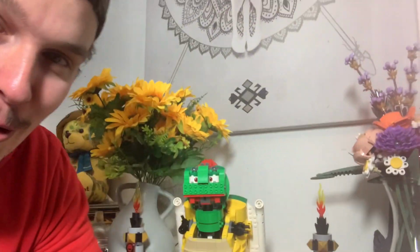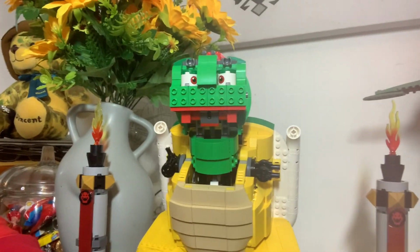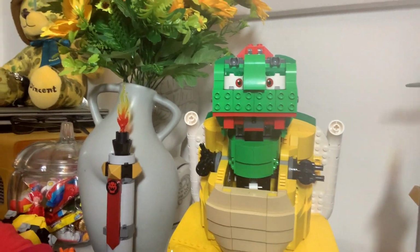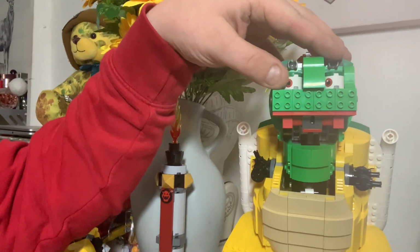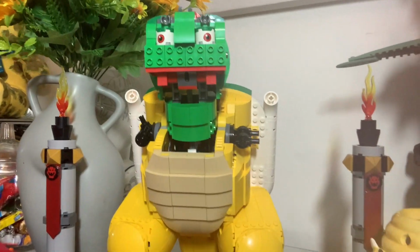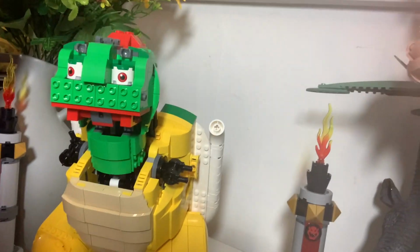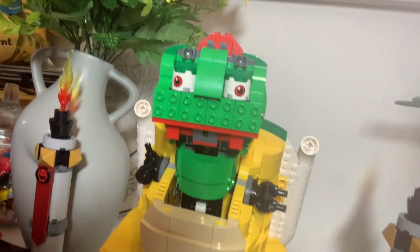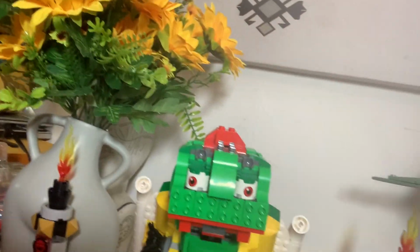If you come down here and look with me, we've got a very derpy looking Bowser right now without a full face. But he's there. We made him cross-eyed for a video, so that's going to be on TikTok, so ignore that. But yeah, there's derpy-looking Bowser, who actually looks a little bit like, if you imagine, Blastoise would look like if Blastoise was also half-built, because he's got these weird little things here that look like his turrets.